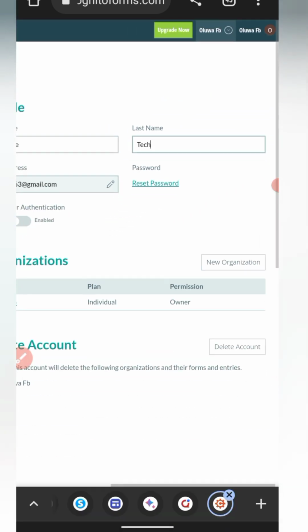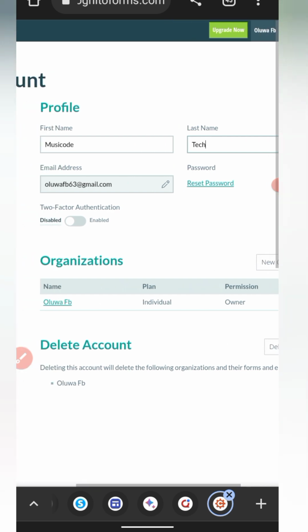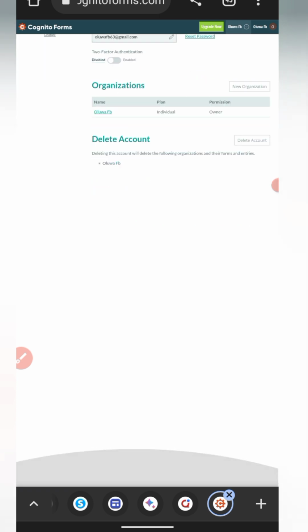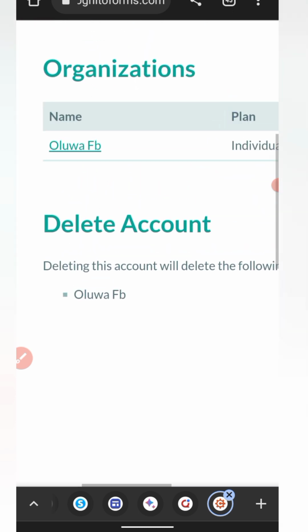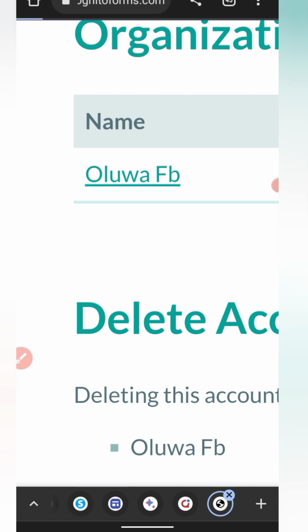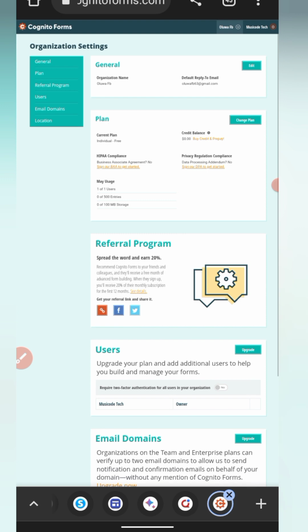So once you're done with that, the next thing you want to do is, before you scroll down, come to organization. Okay, you can see organization here. All right, so tap this name. Okay, so it's going to load. The moment you change your name there, it will reflect here.